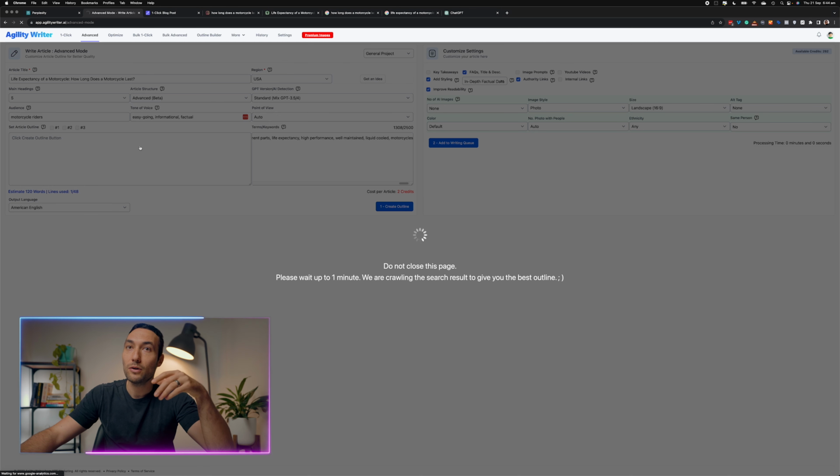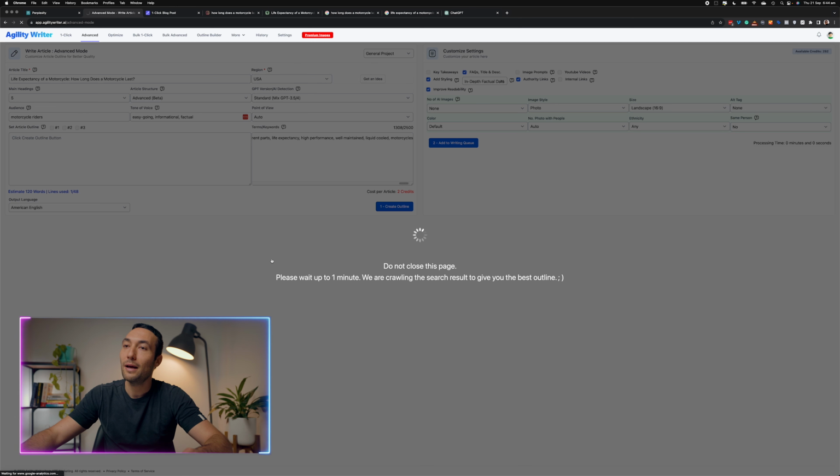So if you do want to kind of tailor the article a little bit more to what you're after, Agility Writer is definitely a better option for that. For example, you might want to add some stats in or some facts in. You can actually just add a whole paragraph about that just by adding a heading and then adding stats about motorcycle life expectancy, for example. And that would make Agility Writer know that it needs to write a paragraph about that.